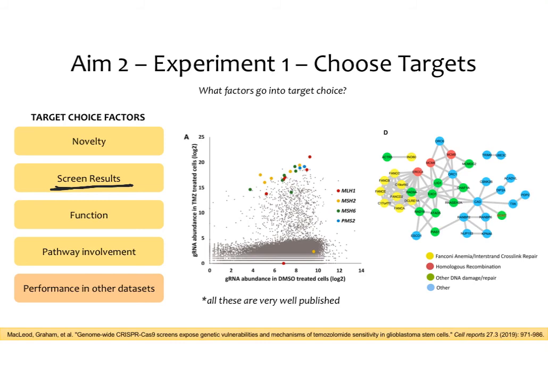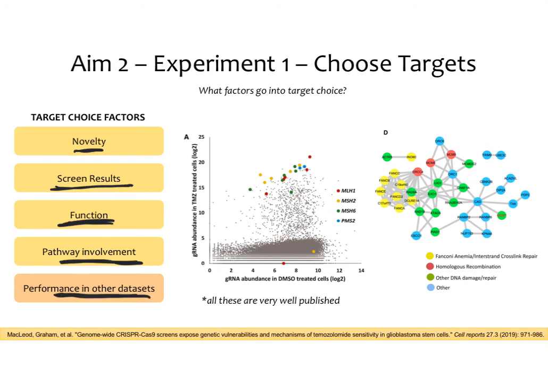You might also, when choosing specific genes, care that they come from a pathway that's very enriched. Or you might care that they come from pathways that you are able to study in your lab. And then finally, it might be good to look for things that are highly novel so that you're not scooped by some other group and you can actually produce something with enough time. And then finally, if you do have other data sets in the lab or you have access to computational data sets online, it might be worth looking at how your genes perform in other data sets.